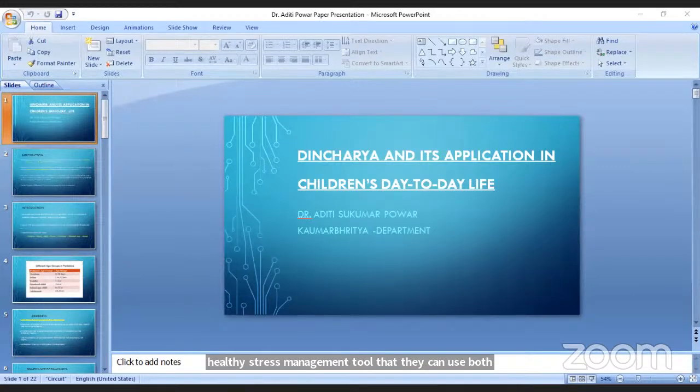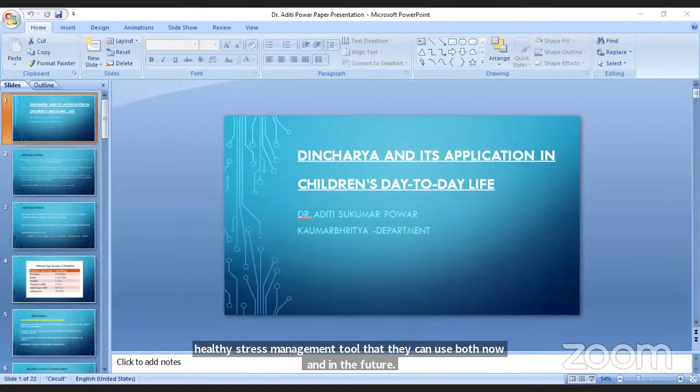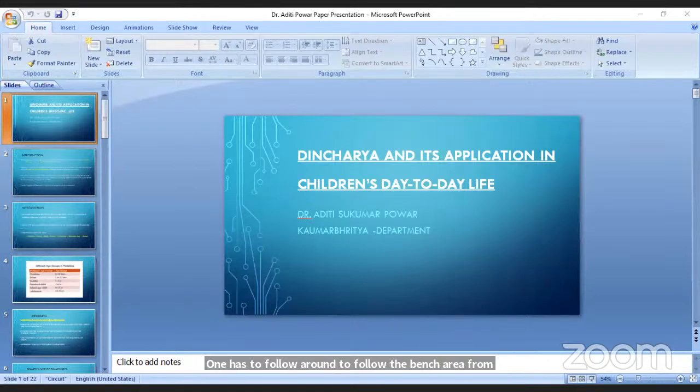One has to follow the Dincharya from childhood to remain healthy. But the daily routine of newborns, toddlers, preschool children, school-going children and adolescents is quite different and always changing as per the age and time. Thus, the principle of Dincharya is primarily governed by time management. Ayurvedic texts describe Dincharya for average adults, but we can find little and scattered references regarding Dincharya in pediatrics. Hence, with some modification in Dincharya, it can be applied for children too.